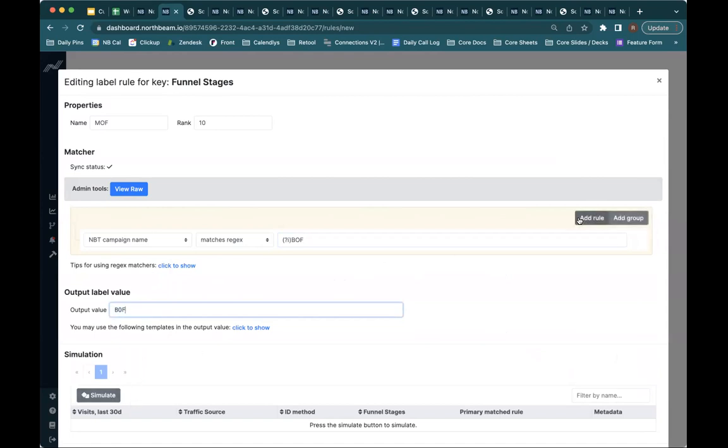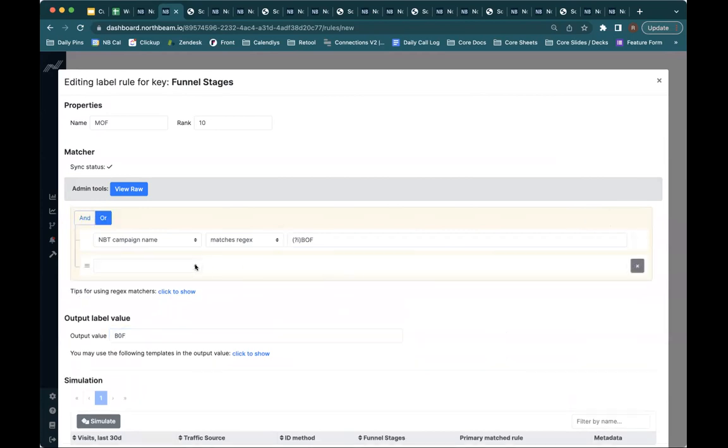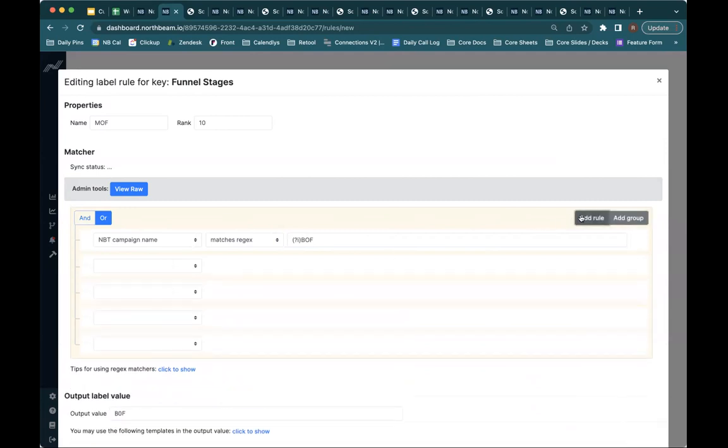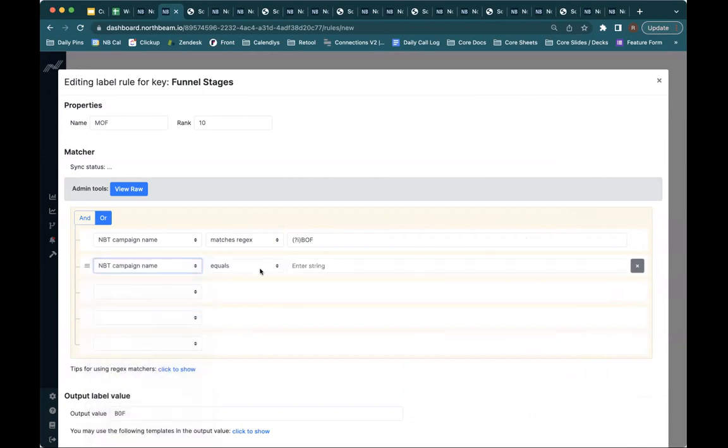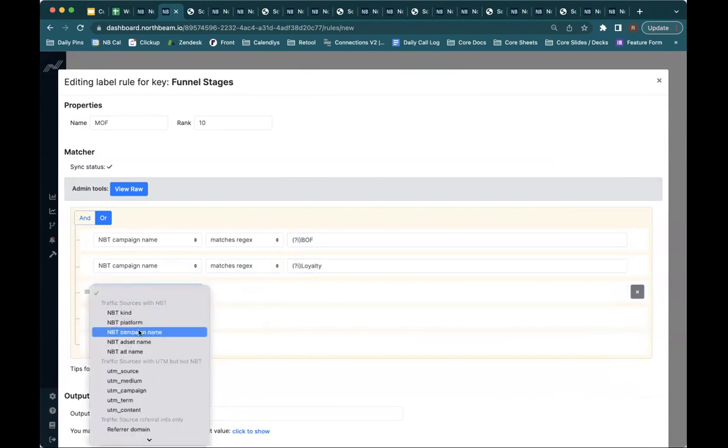But maybe they have, or maybe you guys have not perfectly consistent names, right? And you want a couple different options to show up under bottom of funnel. What you can do here is click add rule, and it'll make a handful of different options for you. And you could hit campaign name, matches regex, and maybe you want to spell it loyalty. Maybe that's a bottom of funnel action going on, right?